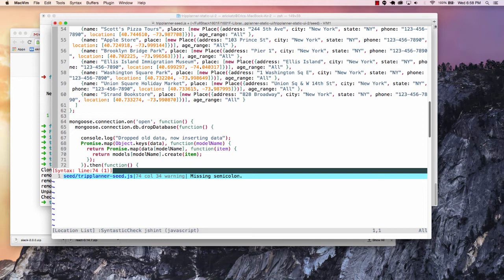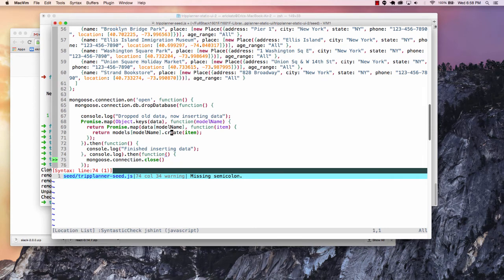If it's a unique constraint, it's sitting in Mongo in the form of an index, and it's not that easy to wipe it out. So the way you wipe it out is by dropping the database. We're going to open a connection, and once we open it, we're going to drop the database and console log something out.